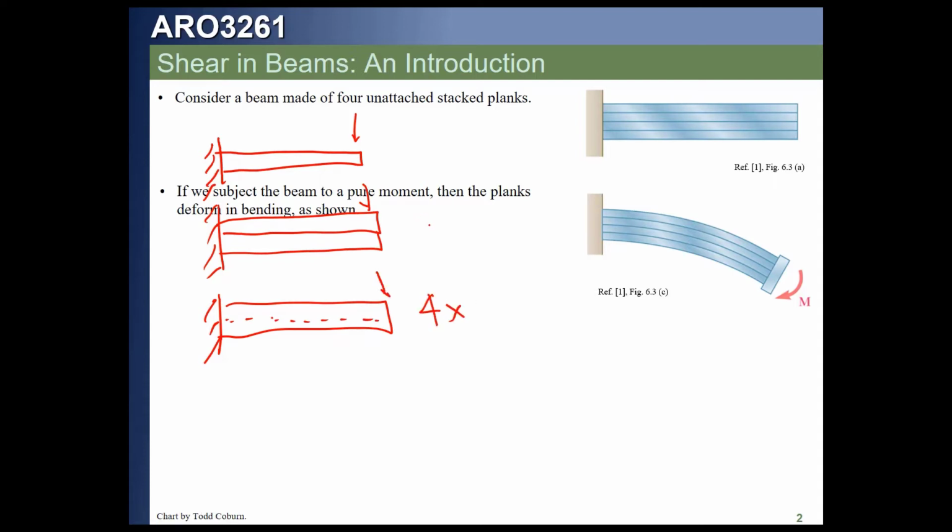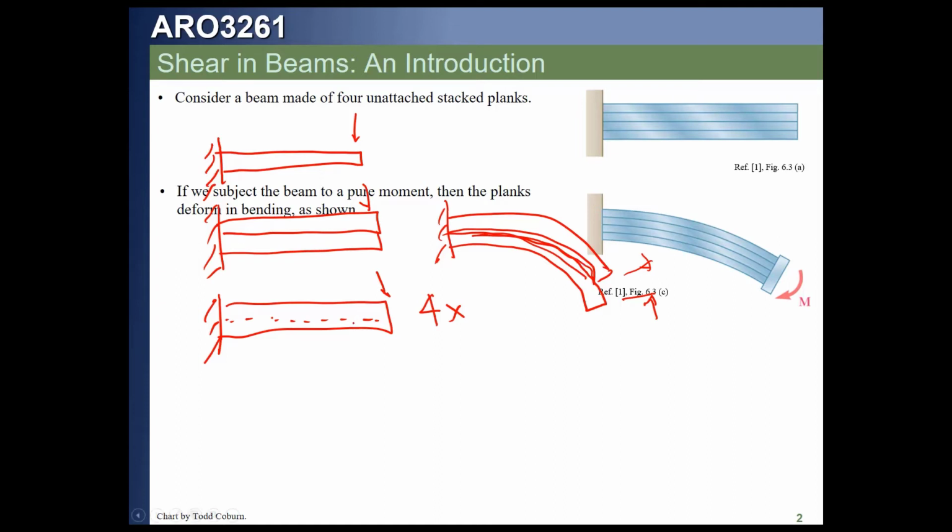Okay, now what that means is, as we're deflecting, you can see what happens is, for these that aren't tied together, the deflected picture looks like this. You get the first beam doing this, and the second beam, since it's not attached together, it can slide along the first beam. It gets longer by a different amount, right? It's going to go into a different path, and it's going to end up having a different deflected picture. It slides between the two beams.